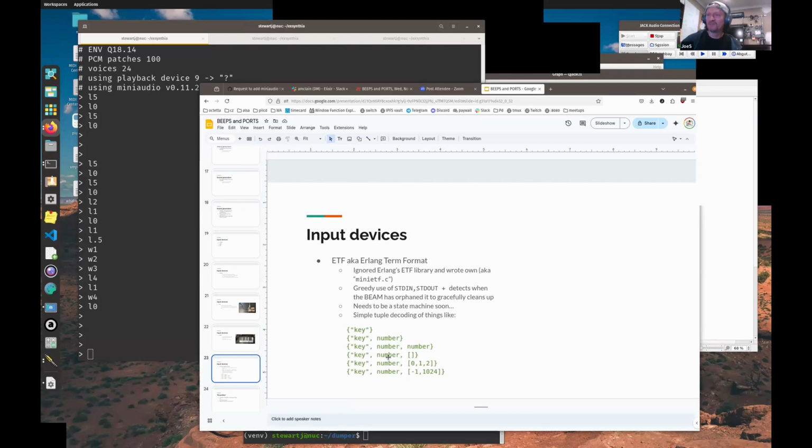And then I show you examples of things that it will parse. It starts with a tuple, and the tuple's first element has to be a string. And then there are some variations on what it takes for the rest. So it's not a complete parser. It's a parser for the minimum set of ETF that I thought I wanted to handle. And who knows, it might grow into something bigger than this later, but that's kind of the plan for now.